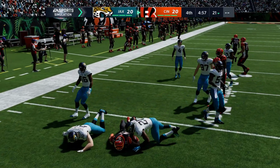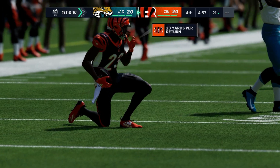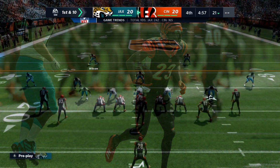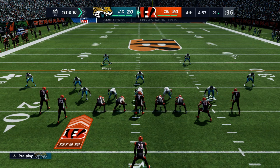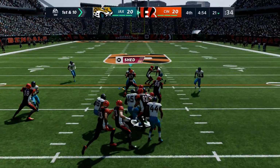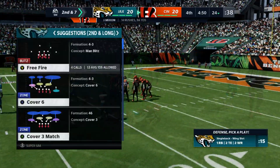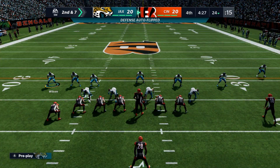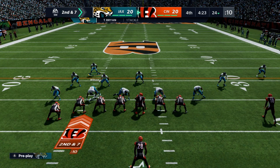And he'll get it up just past the 20 as his guys will go to work at the 21-yard line. 1st and 10. At their own 20. The Cincy offense about ready to go here on their next drive. They will look to flush the memory of that pick 6 as we now have a brand new tie ball game here in the 4th quarter. Getting down to the good stuff. And a short gain there as he'll get it up only to about the 24. A 3-yard pickup. Brings up 2nd and 7.